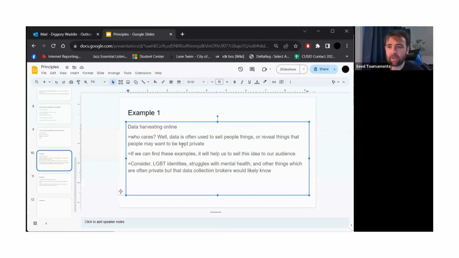That should be a sort of cocoon, and you should be allowed to keep things to yourself and for other people not to know them about you. That's my attempt to make you care about this. Whether or not you think that worked, this is the way in which we would want to go about principled argumentation. So we start with, why do we care about this?